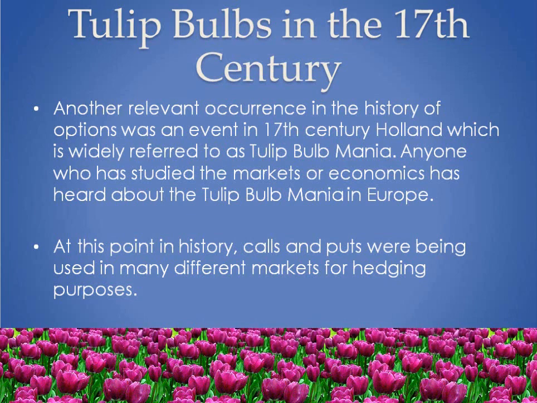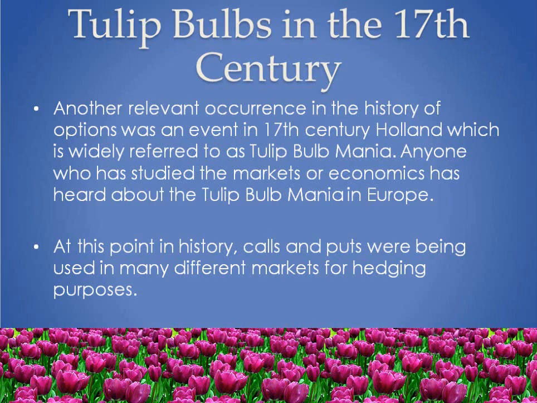The reason being is a lot of people that didn't have the money to actually buy these bulbs when the bubble was starting to happen started using options. The real rub was these options weren't standardized, and people that were farmers and not really the wealthy aristocrats were able to get in on this market through the use of options. But as the bubble was happening and the prices began to rise, it was kind of unsustainable.